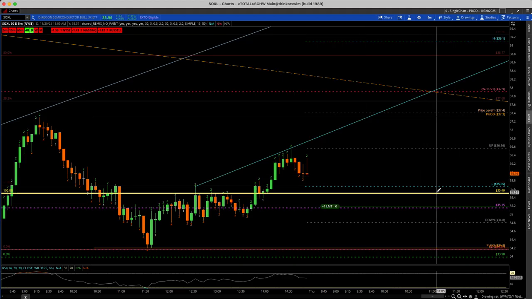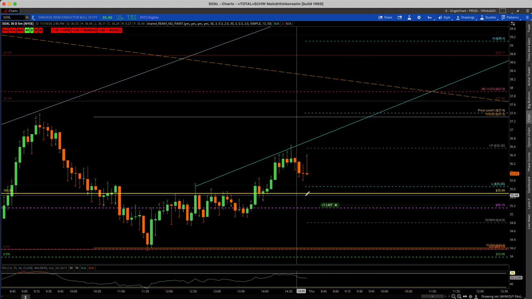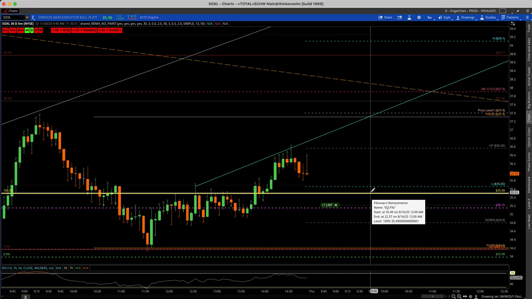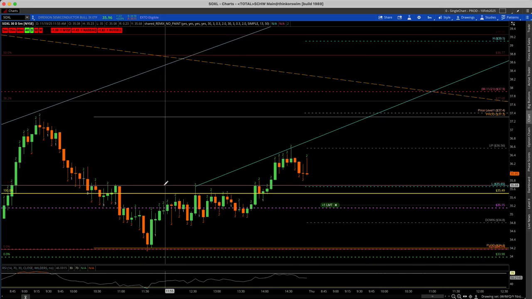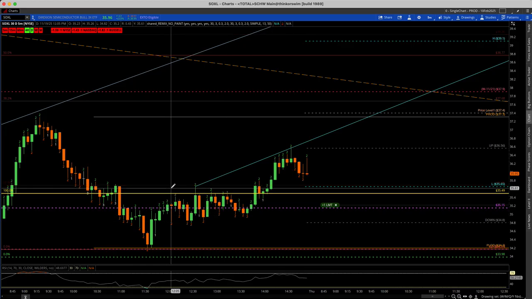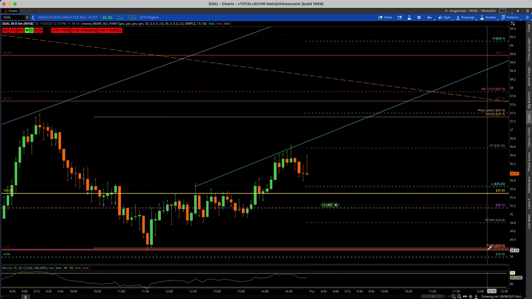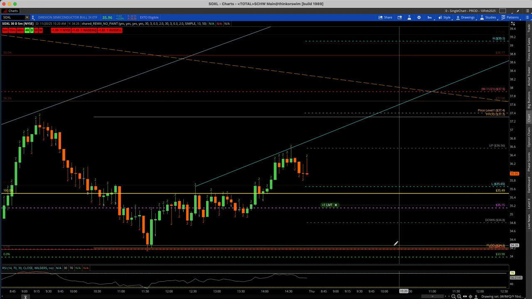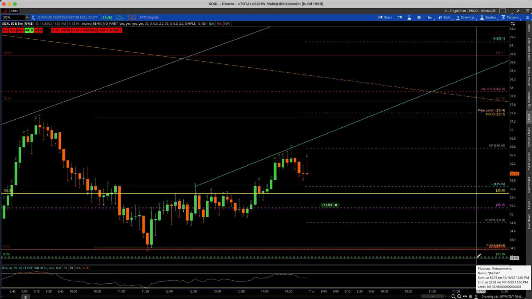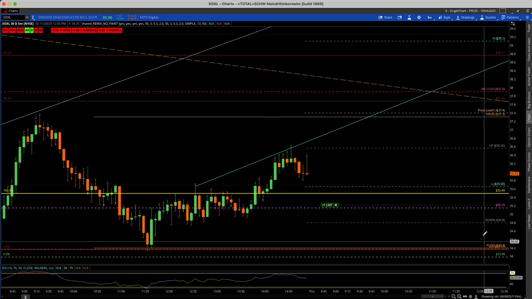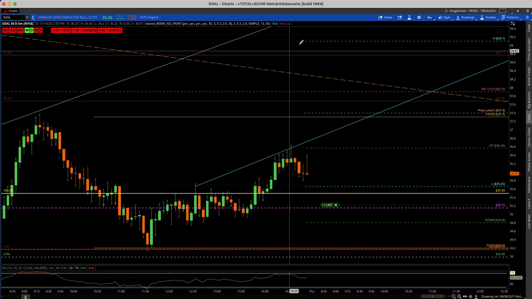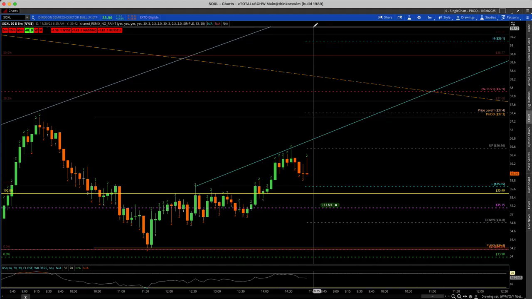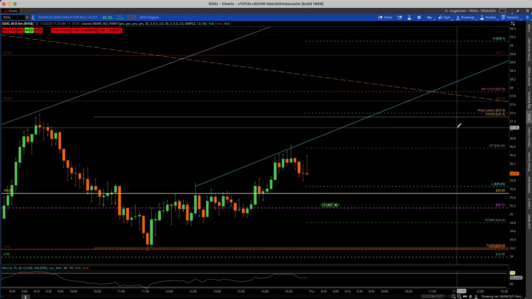The other levels I want to talk about here: this solid yellow line is last quarter's high, basically coinciding with the 61.8 fib extension of the April 7 low. We've got the quarter flip, which is basically previous low a day. So price goes below that level and the quarter flips red. And right below that is last month's low. So you can see support down here, resistance up here. Wouldn't be too much to expect tomorrow to be a sideways day, frankly.